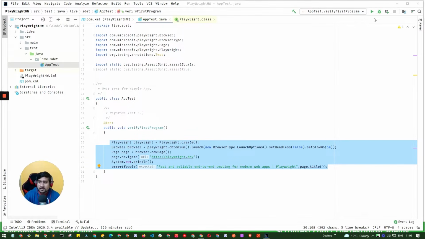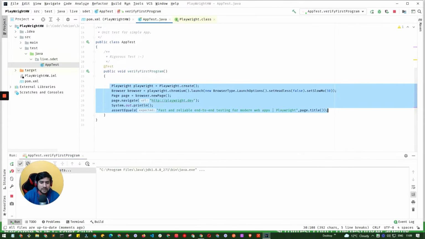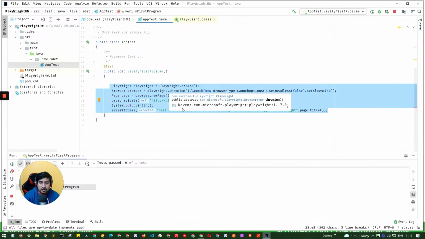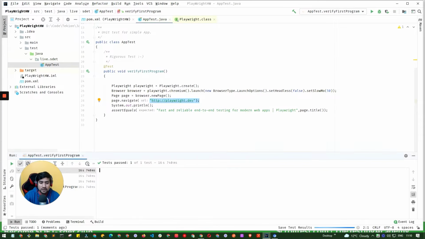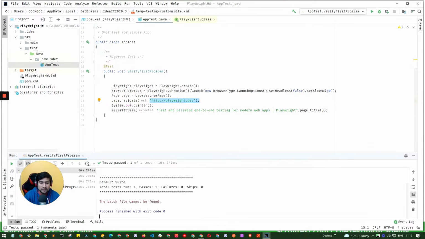Let's do one thing. Let's run it. Let's run the test case, and we'll basically complete our first video on this. Okay, and it has started. If you see, it's basically starting out, and right now we are running on Chrome, so it will launch Chrome, and because we are running in headless mode, it will basically run it on Chrome and open this URL. And if you see, the test case is already passed behind the scene.